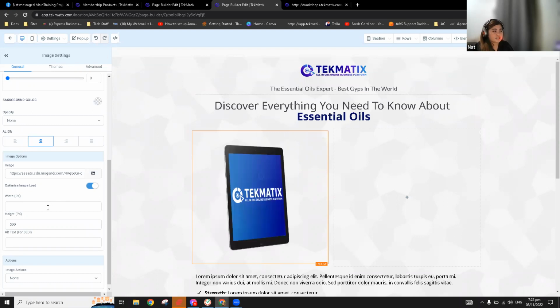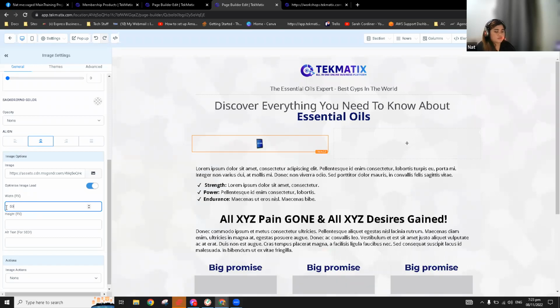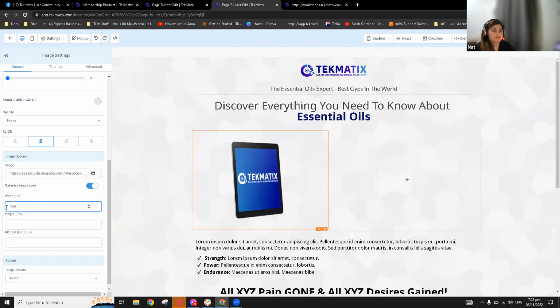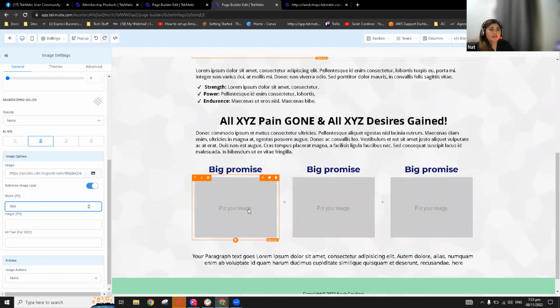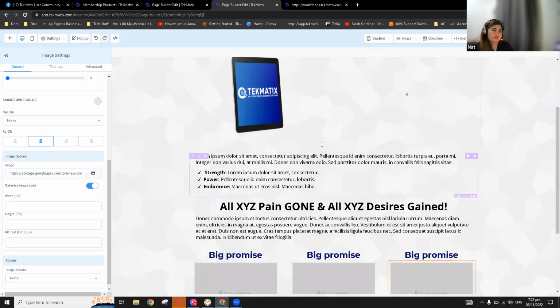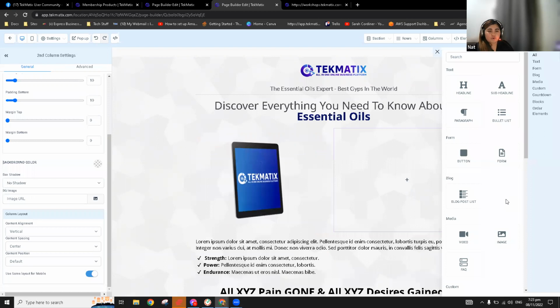So yep, you can adjust the size in here. Usually I just edit the width though. So I'll just put maybe a 50 for smaller, and we can do like 400 for the bigger sizing. But yeah, we got everything in here, you can upload maybe different products that you want to put in here or any information about the specific product. But for me, I'll add an element which is basically the order form.